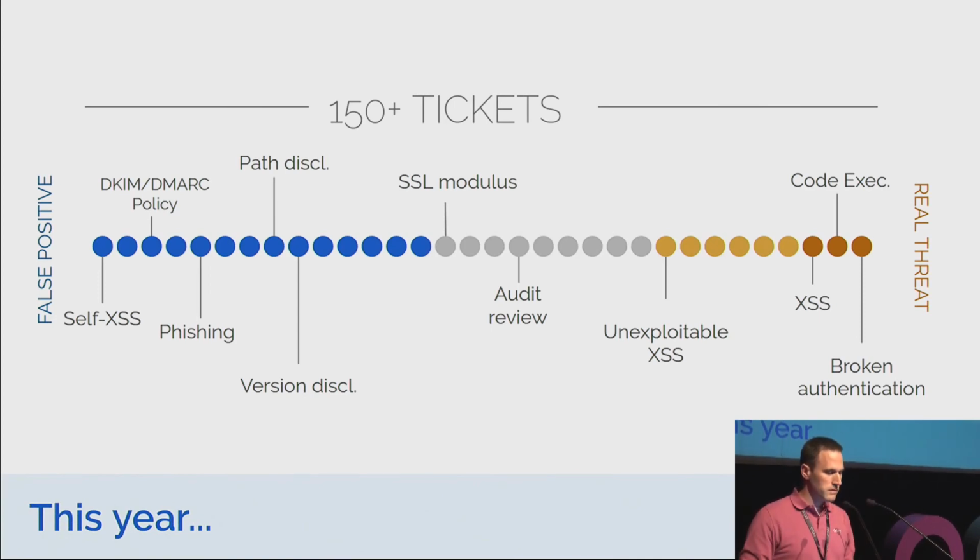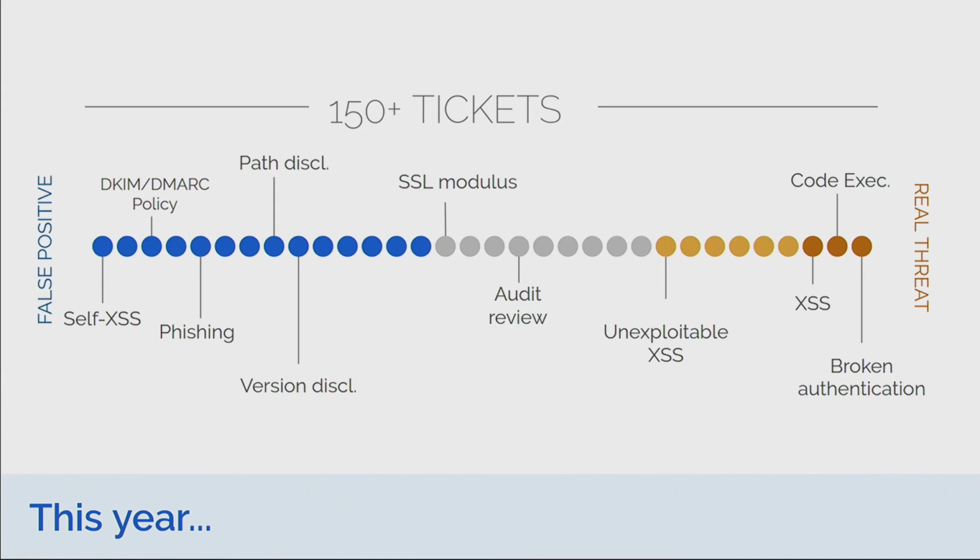As a small illustration, this is a breakdown of the kind of tickets that we had to deal with in this last year. You can see on the left side the false positive tickets, or just the tickets that are information requests, or maybe that are just mistakes by security researchers that think that they may have identified a problem, and it actually turns out not to be a bug. On the center of the scale, you have the real questions, like audits that customers have commissioned, independent expert audits of their own deployments of Odoo, and they submit these audits to us for review, so that we can see what part of the audit identified something real, how the customer is supposed to deal with it, if it's on their side, on their responsibility, or if it's something in the software. So we've done quite a few of them over the last few years.